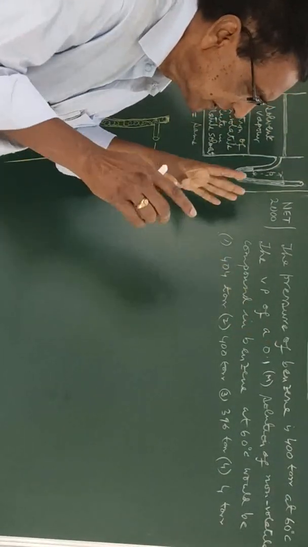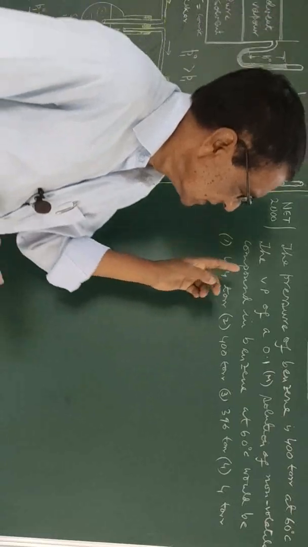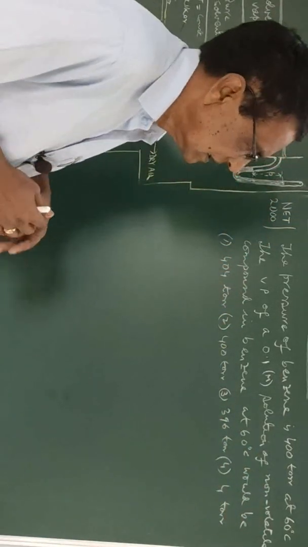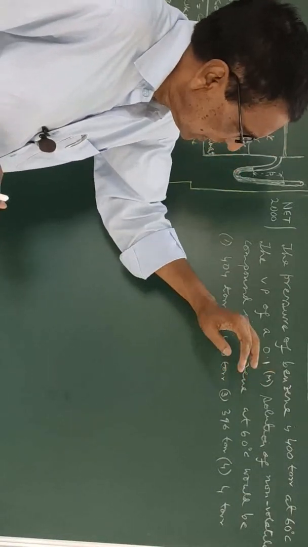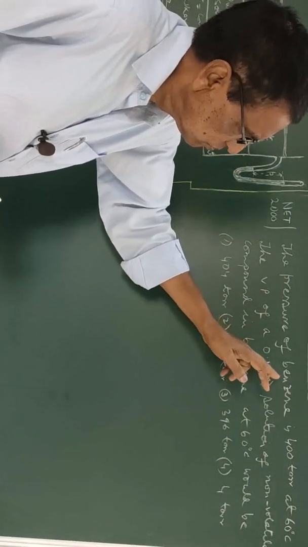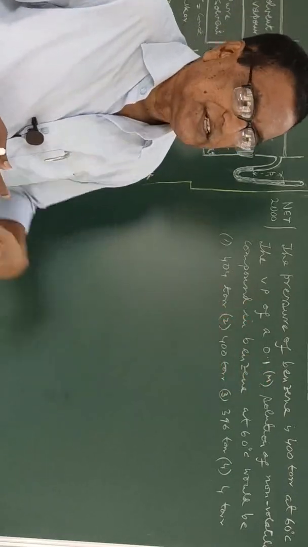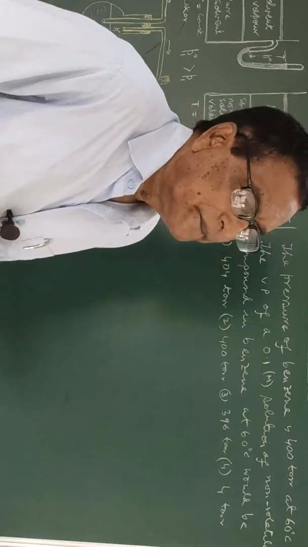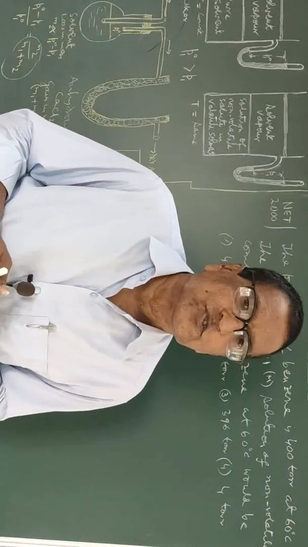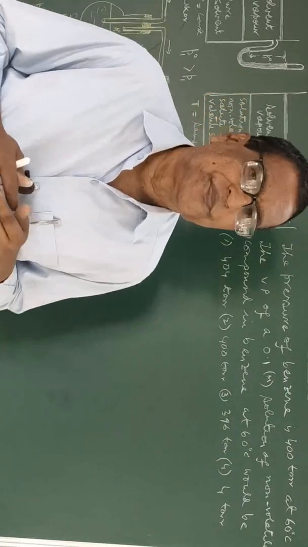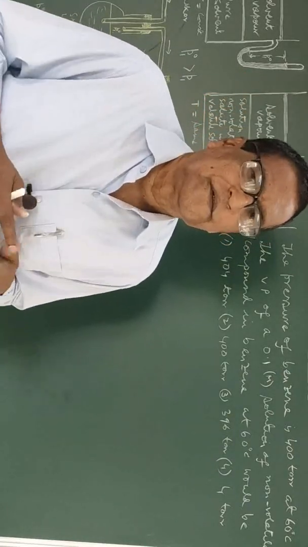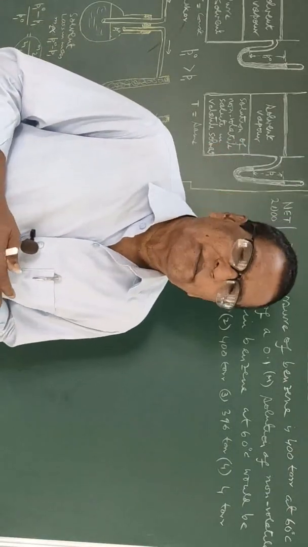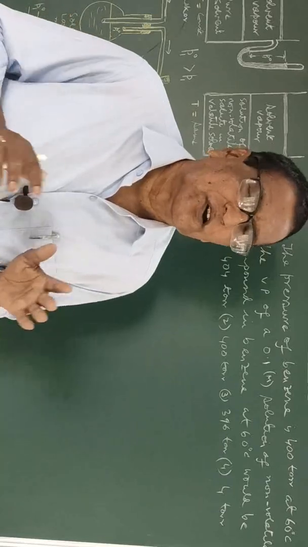Some data are missing. Actually, the molar mass of this non-volatile compound is not given. Not only that, if we change the molarity to mole fraction, the density of the solution is required. So both of these data are not given in this problem. So the correct option has to be found by means of a guess or intuition.